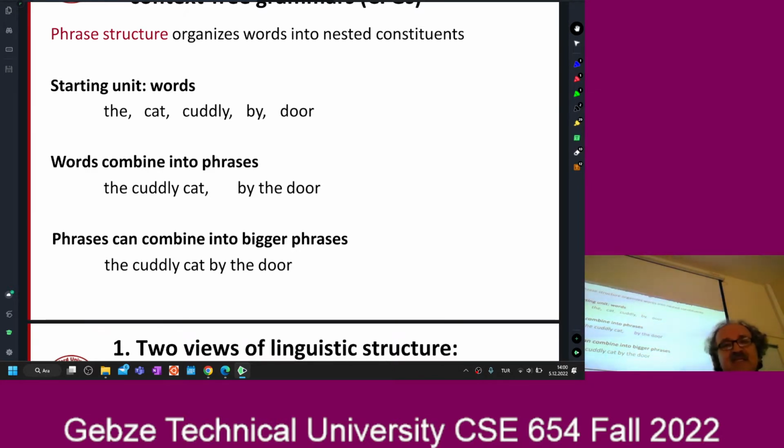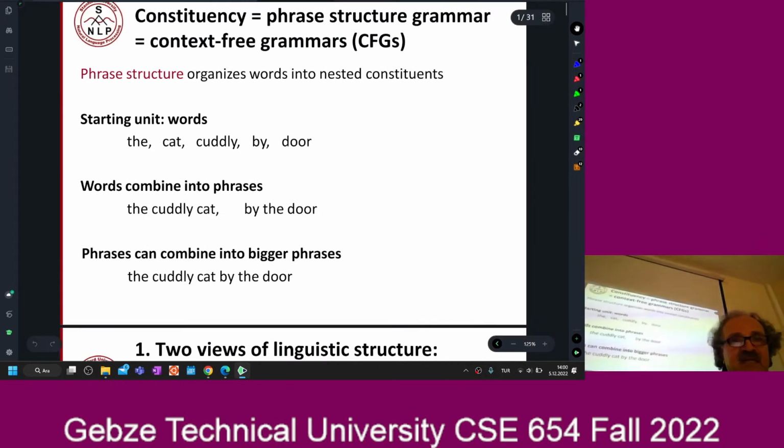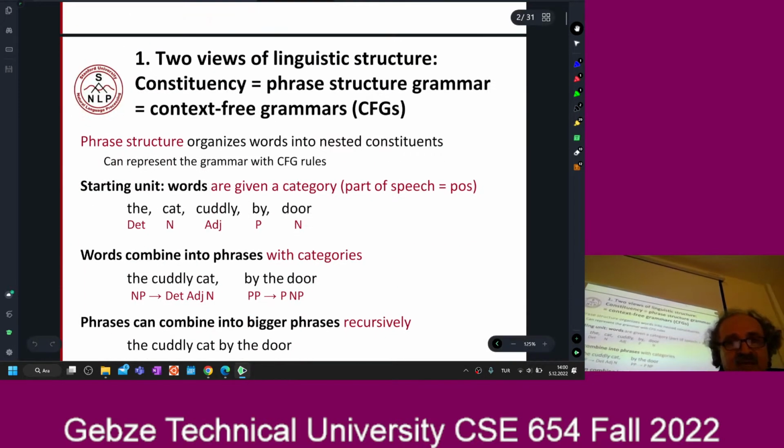The English sentence structure is suitable for this kind of analysis. That's what we call the context-free grammar analysis of sentences. But not all languages are built this way. Some of them are very different. And sometimes you don't need this kind of grouping to do something. This is maybe sometimes overkill.